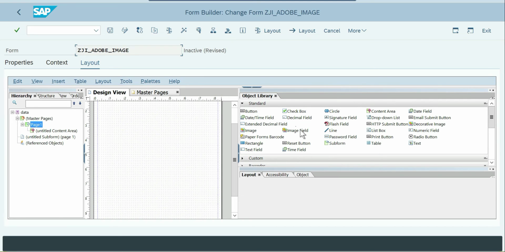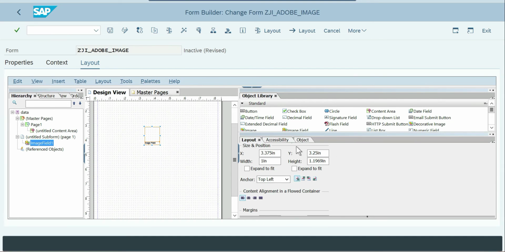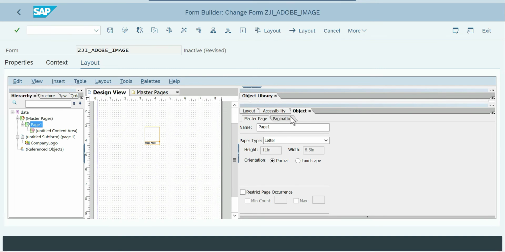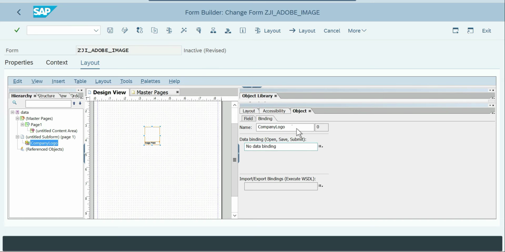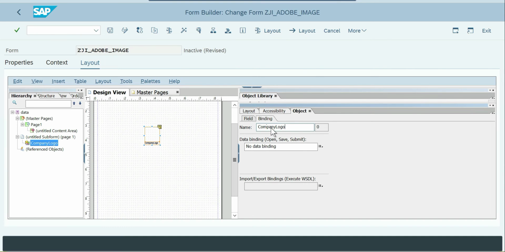I'm explaining the second option now. So I need this component, just double click. So it comes here, and there is a description, so you can change that as well. Okay, so go to object. So image field, I can say company logo. Okay, so it gets changed here, and then, oops. Okay, go to field. Oh, sorry, I think here I have to change as well. Company logo. Yes, it gets changed here, and this is just a name.